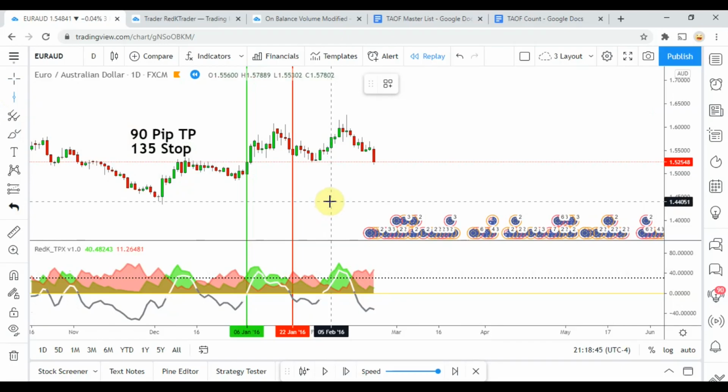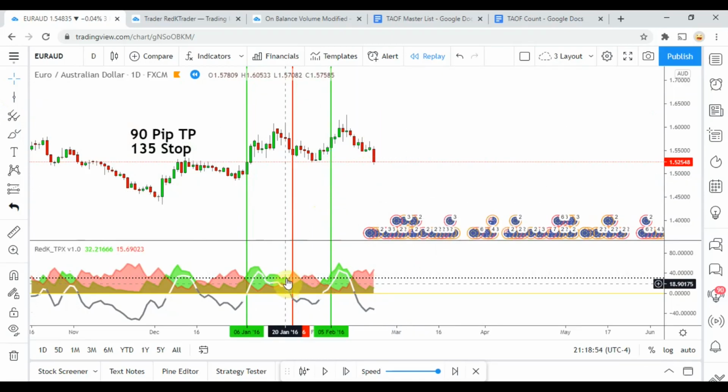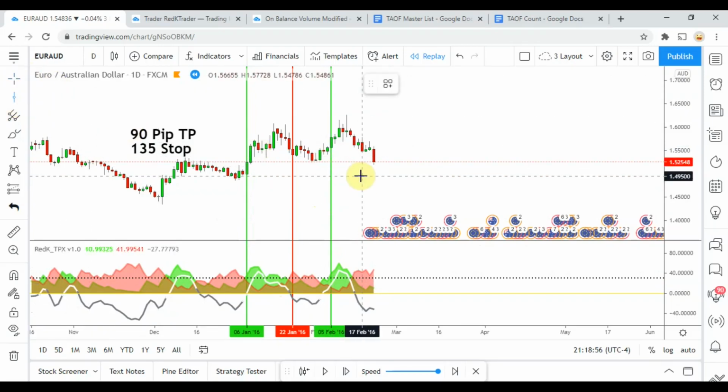All right, then we pick up another signal, and we pick it up right there. Let me double check. Yep, that didn't go over 30 there. It actually went over right there, and that one was a winning trade. Then we pick up a short over here on this side.